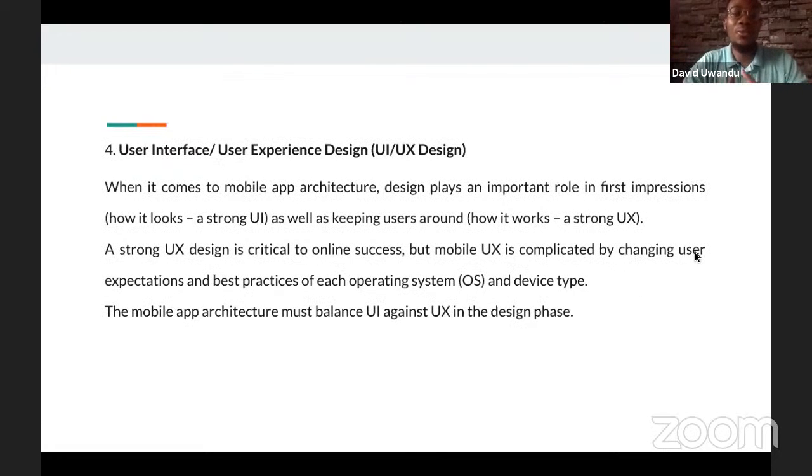Then user interface. Your UI and UX are very important, because you want to make your app user friendly. When people use the app and they like what they see, they tend to come back. Or if they use it and have a poor experience, they will most likely delete the application or look for an alternative. So you want to make your app user friendly and catchy, so that it draws their attention and keeps them on the application.